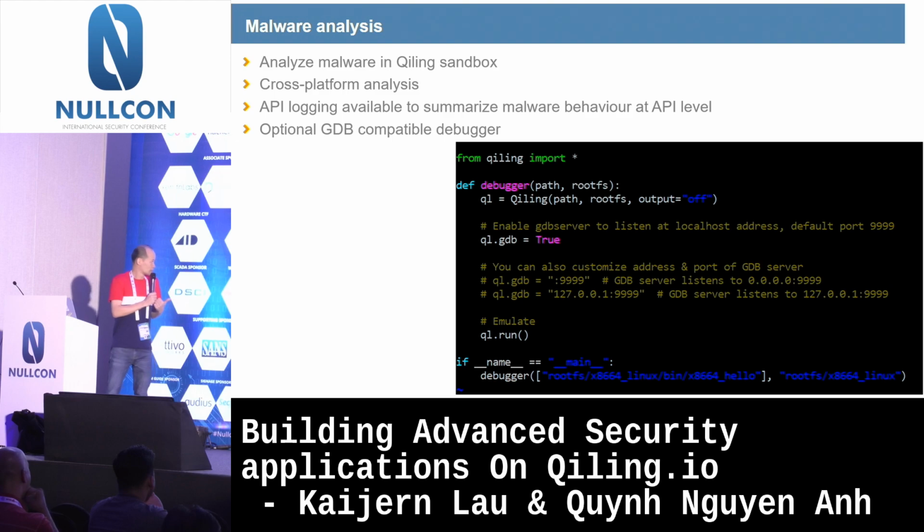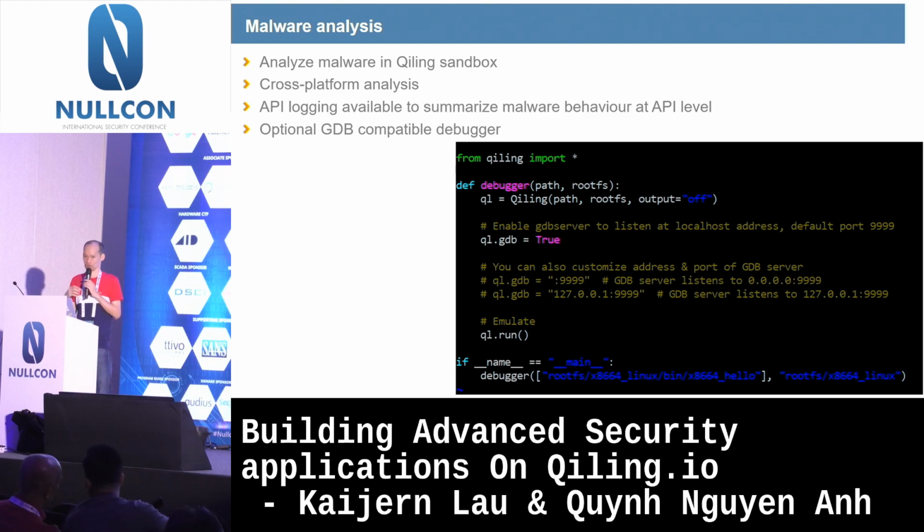Finally, we have a nice feature in which we embed the GDB server inside the Qiling emulator. You can turn it on with a single line of code, ql.gdb to true, and after that it's on at localhost port 9999.